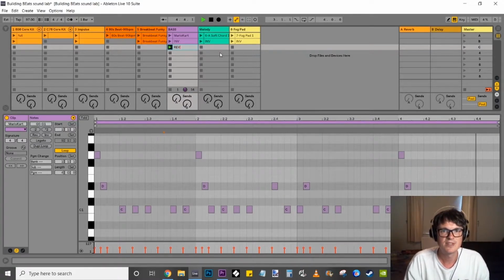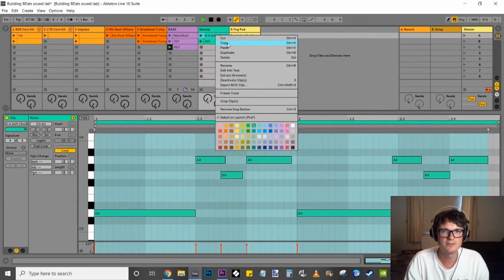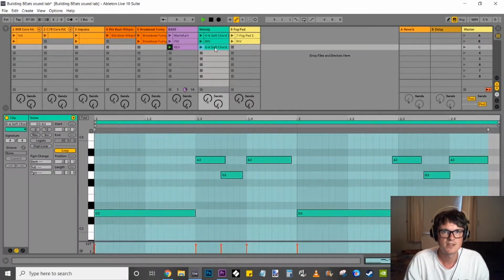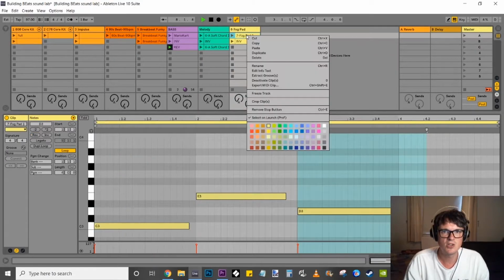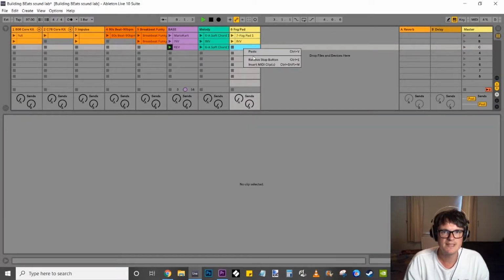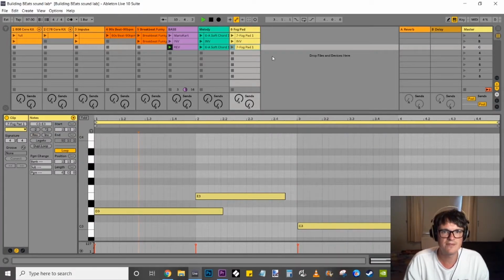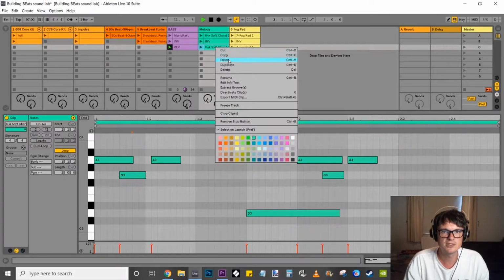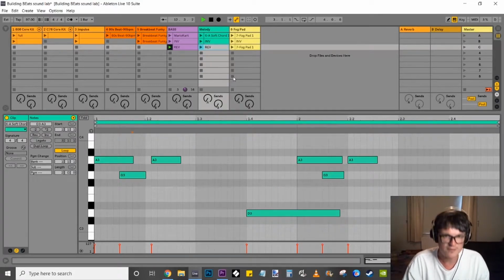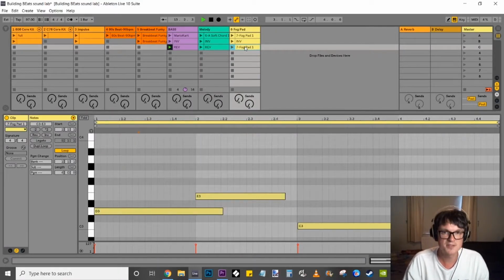And do the same again. So copy the top one, paste it there, go into it, hit rev. I'll do the same again, copy the top one, paste it in there, double click that, make sure nothing's selected, hit rev, it's reversed now too. And of course I'll rename them rev as well. This is the super quick way, if you're stuck for ideas, to make new parts for your song.